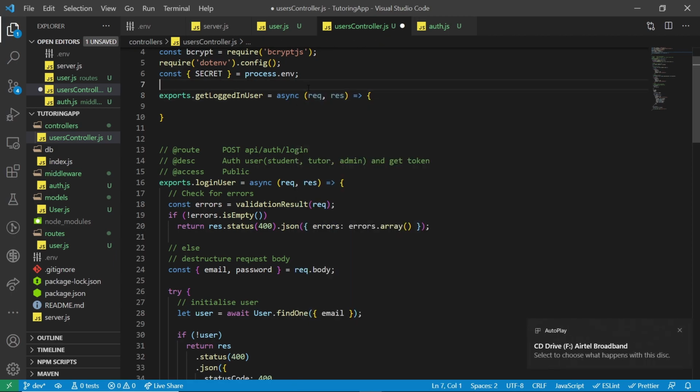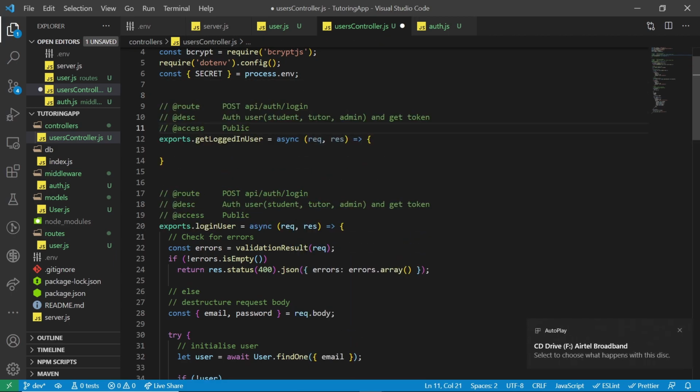So for this route, it's going to be a private route.